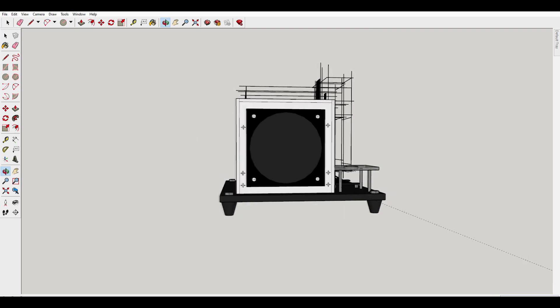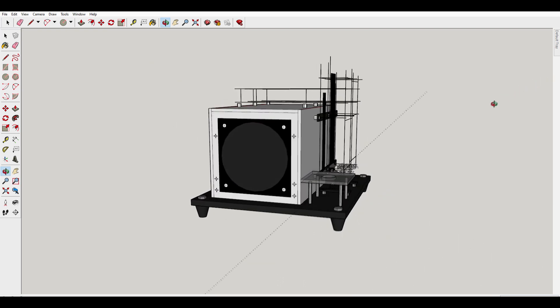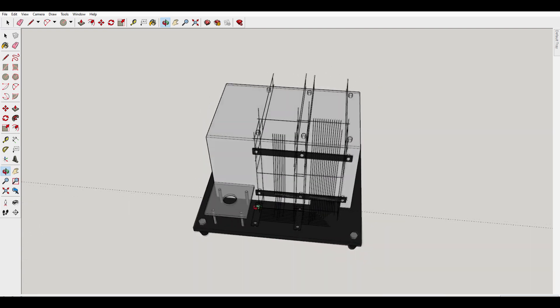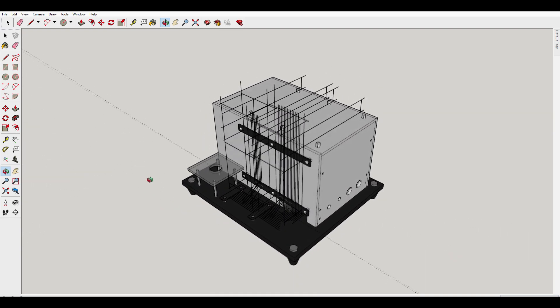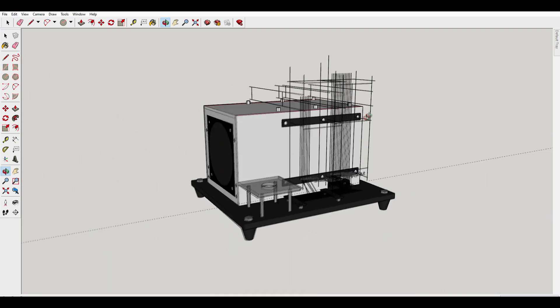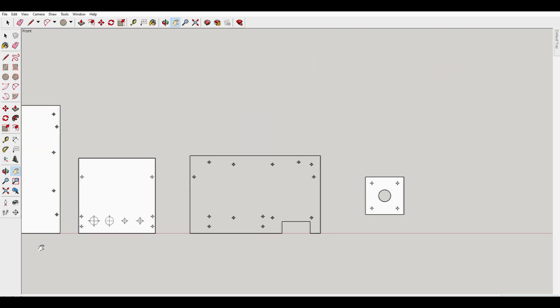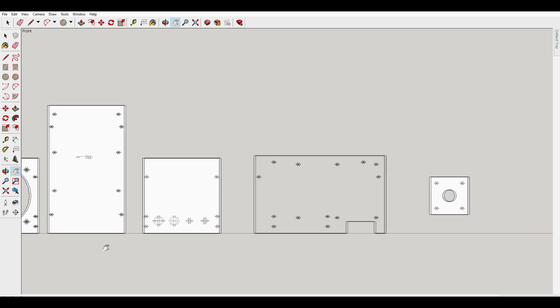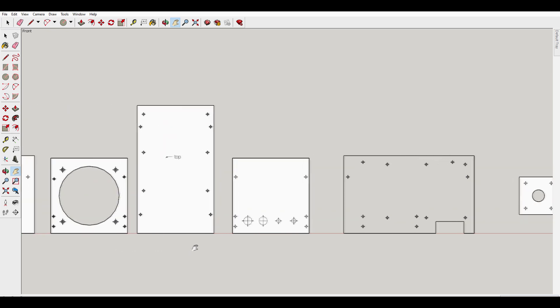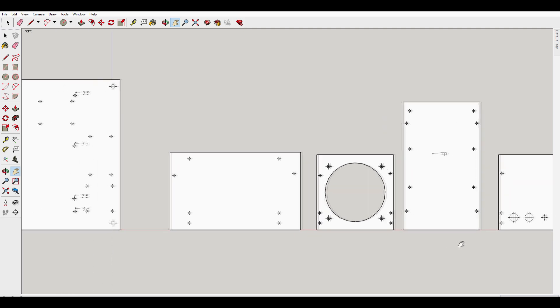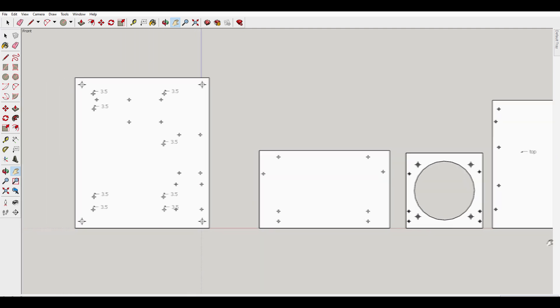It will generally take several attempts to fit everything in a logical and practical way to accommodate the circuit. In the model I also draw the power and signal buses, marking them with their respective codenames from the circuit schematics. When I'm happy with the layout and looks of the model, I make drill maps for every surface that needs to be drilled in. I do this by checking the data sheets of the angle brackets I use, and I line them up with the two surfaces I want to fasten together.